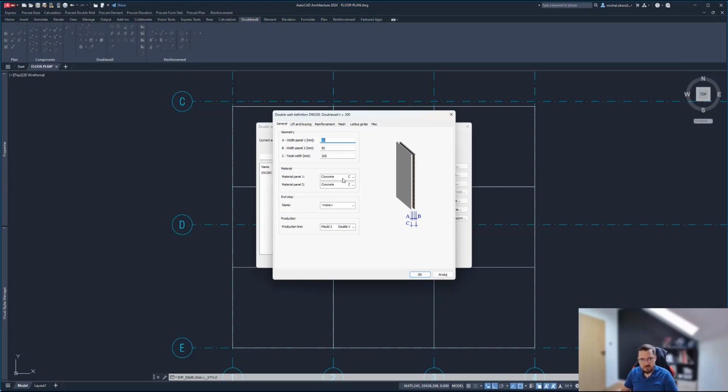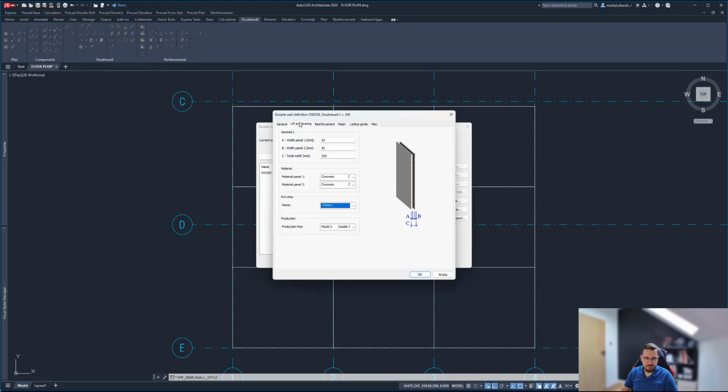You can also define the material. So one panel can be, for example, concrete. The other panel can be maybe lightweight concrete or something else entirely. That's all up to you. We can also create end stops, and we will also be able to add end stops at other points during the whole modeling phase, which I will be mentioning if I remember. But yeah, if you don't want to remember about adding special formwork or something to keep the concrete inside, then you can just model end stops with your double walls as well.